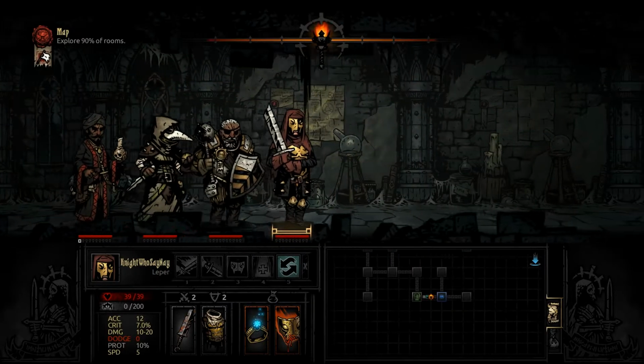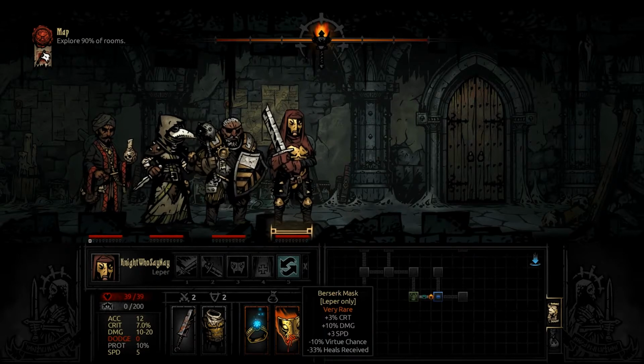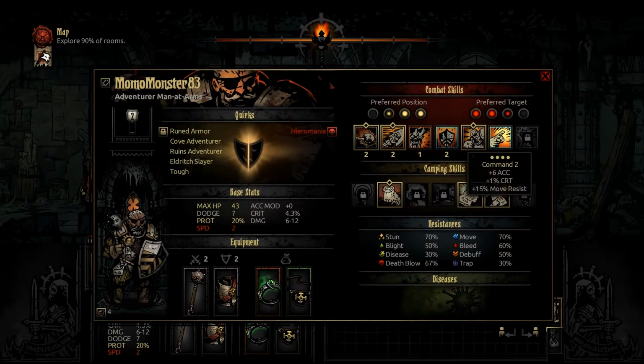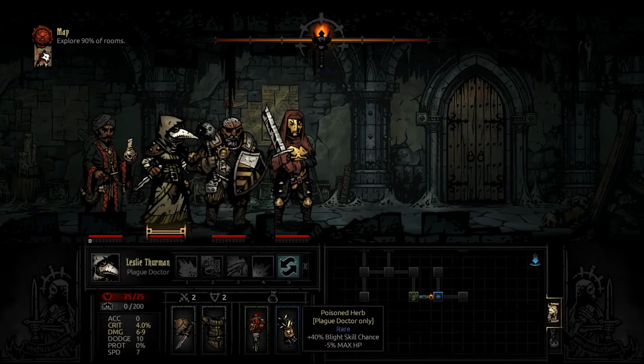Yeah, good job. Good job, Nahusene. Just nice to dodge it. Oh yeah, trinkets, right? I should always be covering what these people have. So Nahusene, you are now using the focus ring to give you a ton of accuracy, and the Berserker Mask, which is also going to increase your damage, crit, and speed. The bad news is you're not healed as much, and you're most likely to go Affliction if you do. But you're gonna do a good deal of damage and hit a lot more often. Actually, with that in mind, we can do this because I don't need that ability for you anymore. Mobile Monster 83, you're using a Hero's Ring, and you're using a Longevity Eye Patch. Let's see, Thurman, you're using Bloody Herb and a Poison Herb.